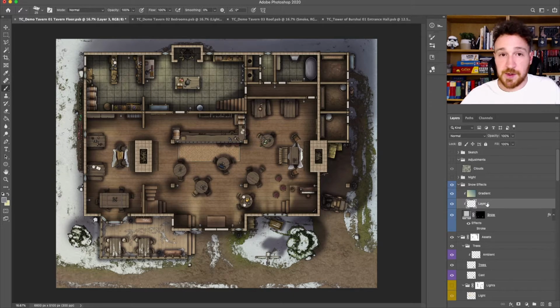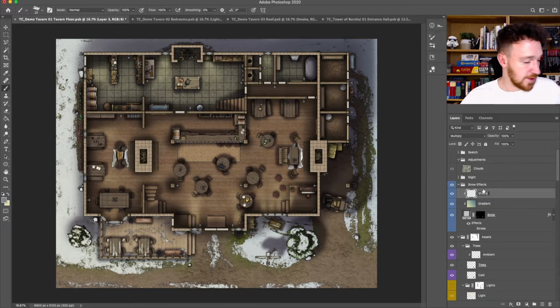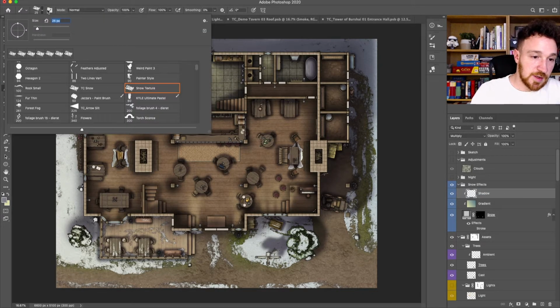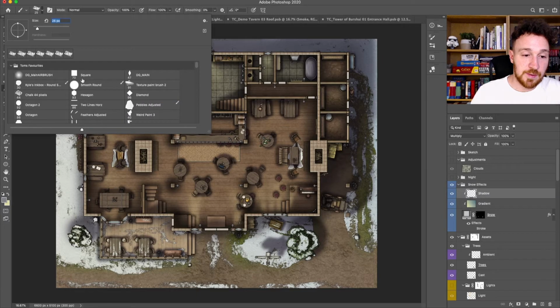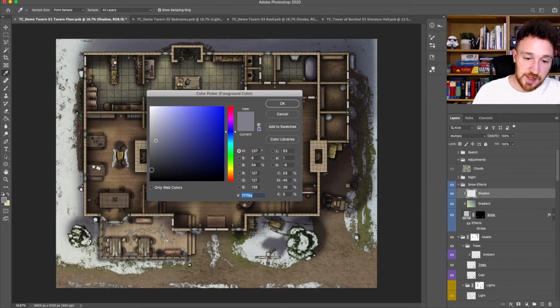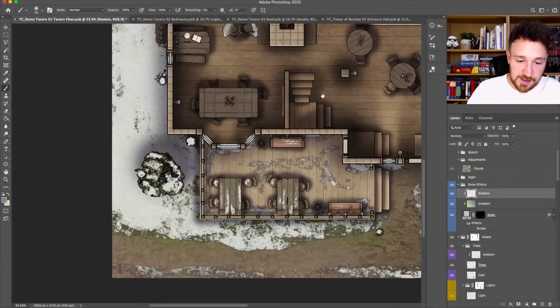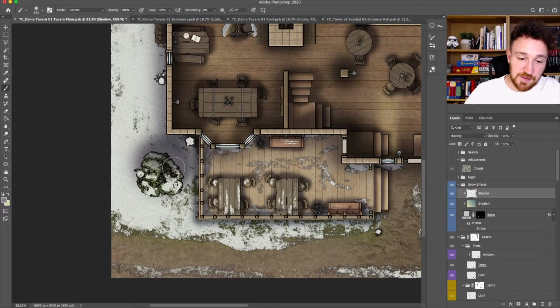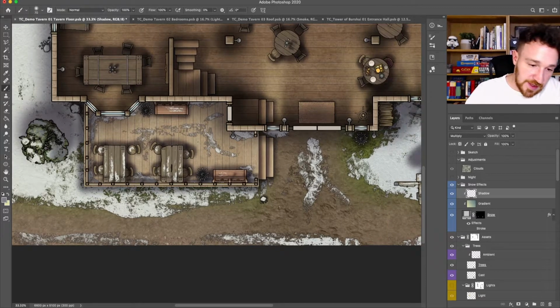So I'll make a new clipping mask layer. I'll move it above my gradient, set it to multiply. And we're also going to use the dark blue color instead of the dark purple for our shadows, same as we did for the drop shadow. So I still have that color selected. And I'm just going to do exactly what I did before when I was applying my ambient shadows. Just paint over the areas where it's needed.